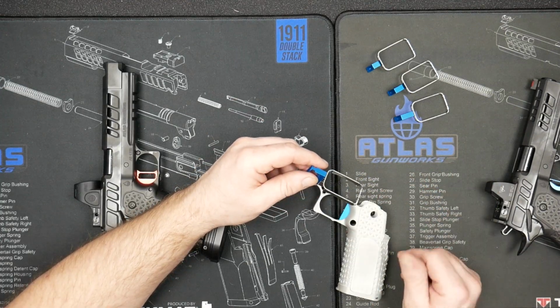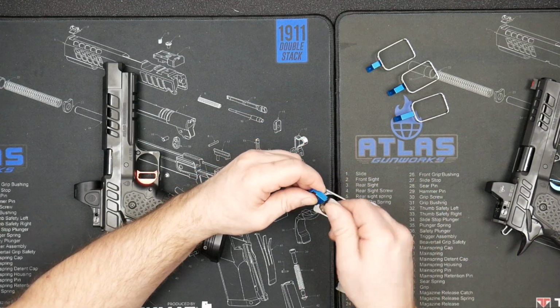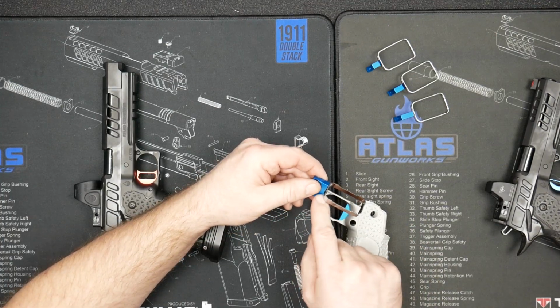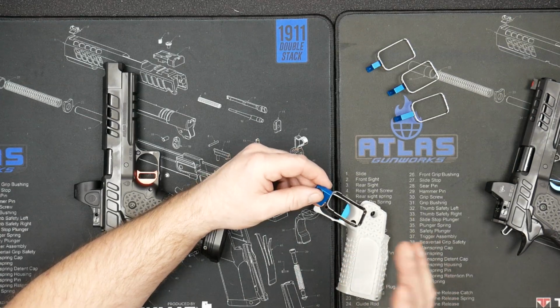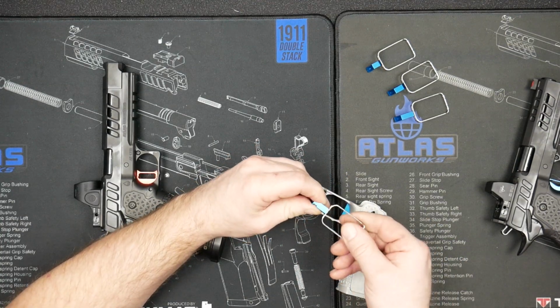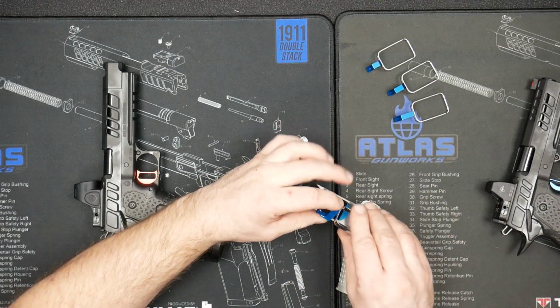And people can get super custom if you want. You could thread them all the way in and hit your limiter, and then we could come in and notch the back of this to move it back. There are some things to be done, but most folks don't need that level. The actual size will get us there.